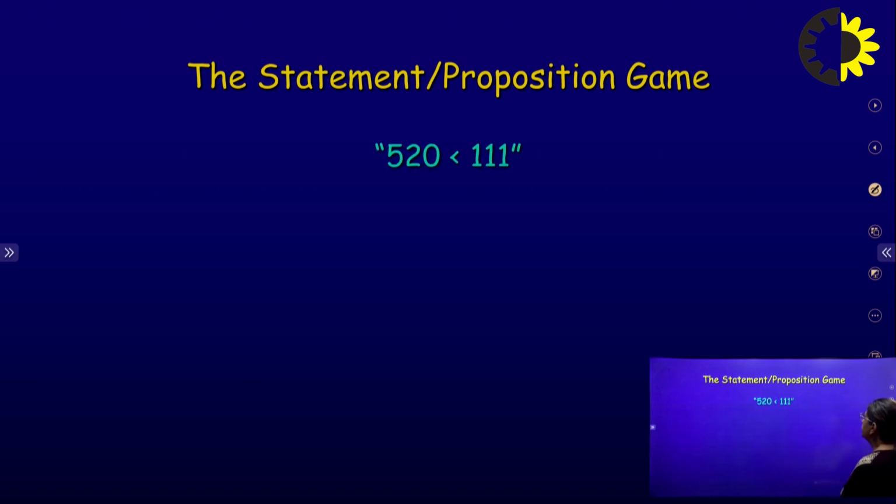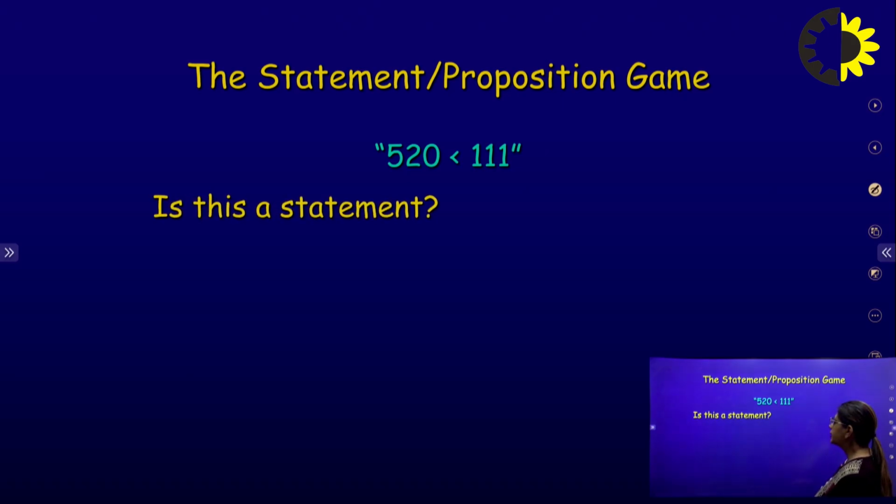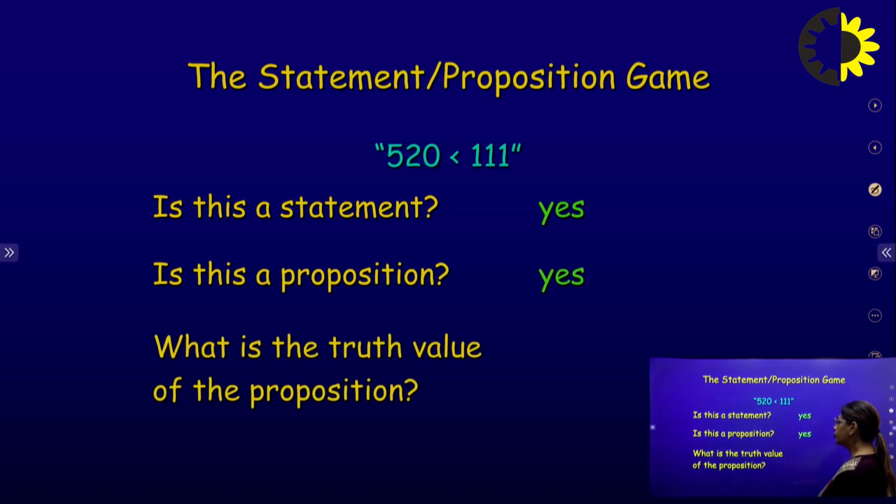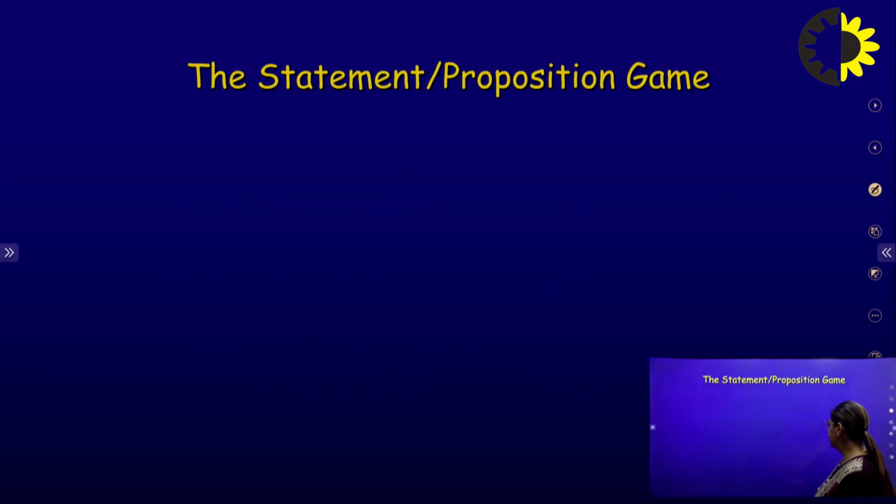The statement or the proposition is 520 is less than 111. Is this a statement? Yes. Is this a proposition? Yes, because we are able to say whether it is true or false, right? What is the truth value of this proposition? It's false because 520 is not less than 111, it is greater than 111.